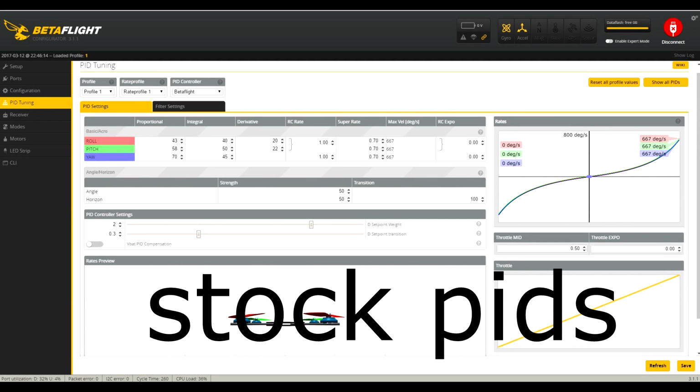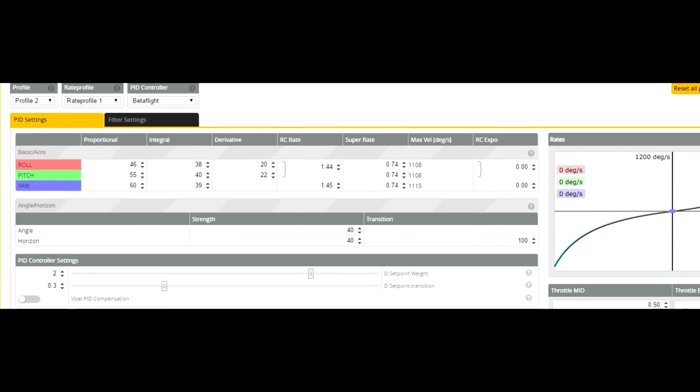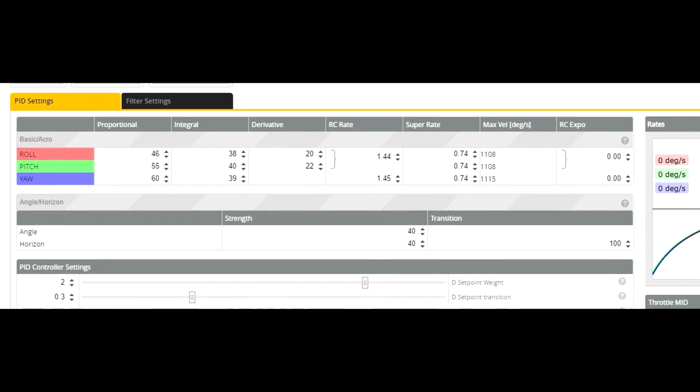These are the stock PIDs. I've heard people saying that the quad flies just fine with it as is, but personally I think they're a bit tame. I normally start off with this tune on all of my quads and basically just fiddle with it until I can get it to fly halfway decent.